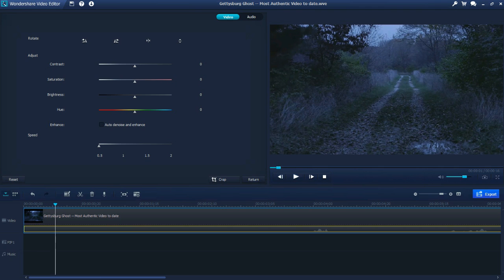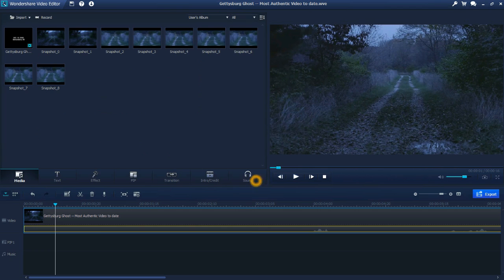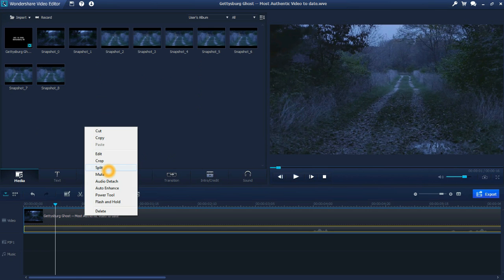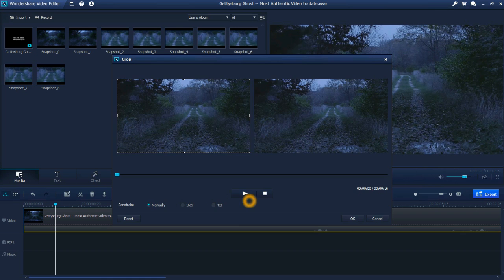So let's get ghosts moving in here. Turn this so we can see it. I took these pictures. It's of this very same ghost at different spots as he walked along. We can do one more trick right now we want to do. In order to see this better, we can crop it. And I will do this at 16:9 because that's what it's at. And that'll keep this frame.